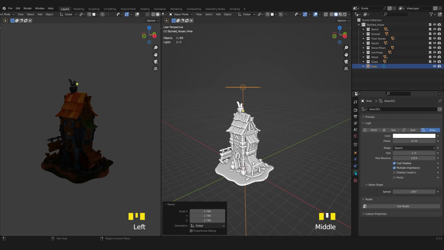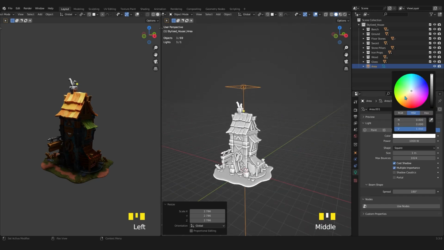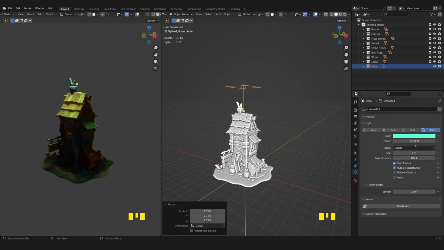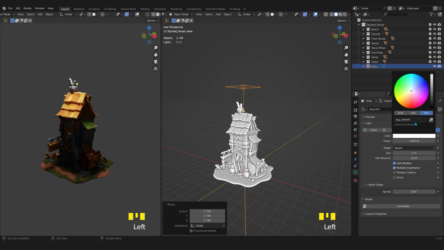Okay, and I click here on this light icon and maybe boost that to 1000, and now we start to see something. Okay, and even we can play around with the lights, with their colors. So this is the easiest way, and I just reset it to its original color. And even you can play around with the hex. If you have a hex code, you can paste it here, and that's it. Or the RGB, you can play with that.